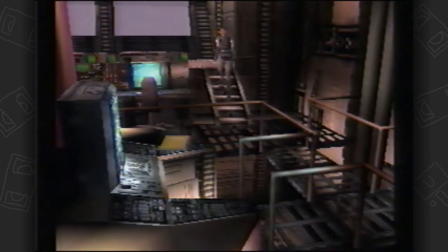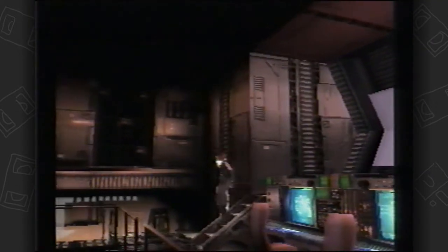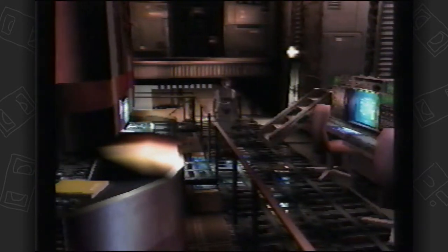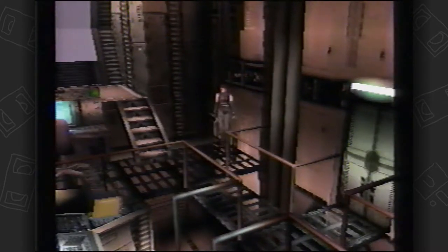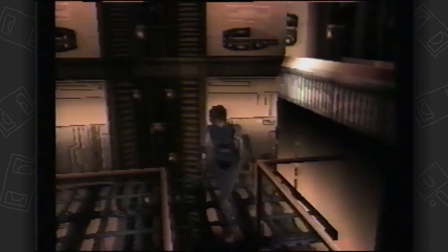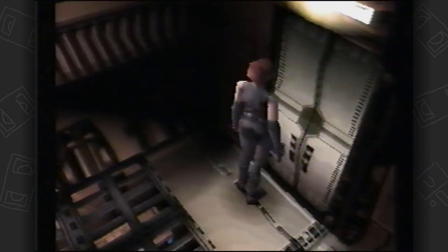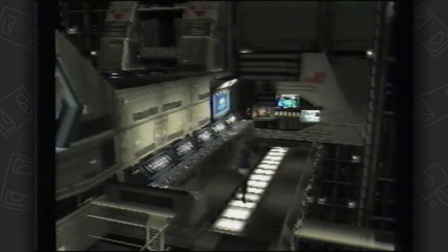Okay, we need a special key card to operate the generator. This is known. Is this the up? Come on. Stairs. Is this the upper floor? Is this not the control room? This is the control room, right? Have I already pressed the button? Sub-display. Cool, cool, cool. Alright. Is there another area that I'm supposed to go to that is more upper than B2?